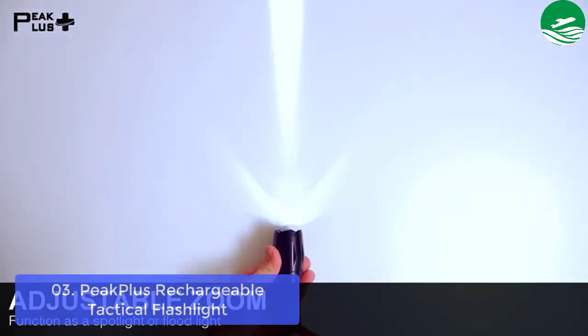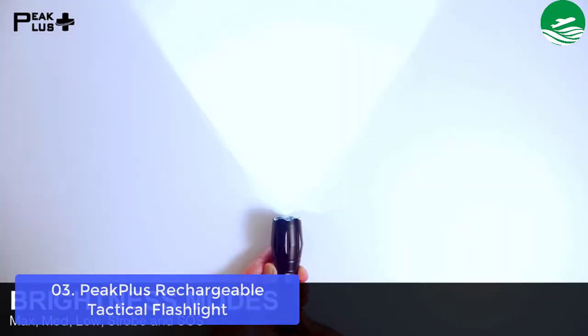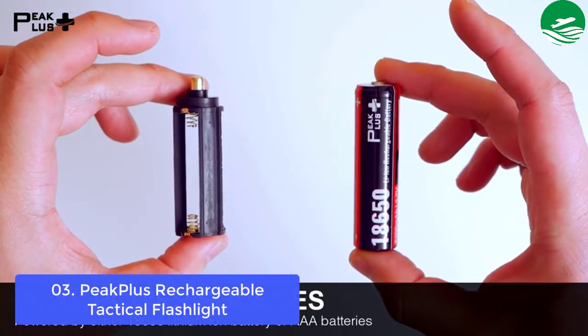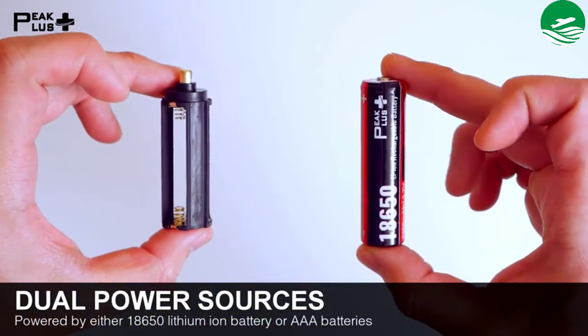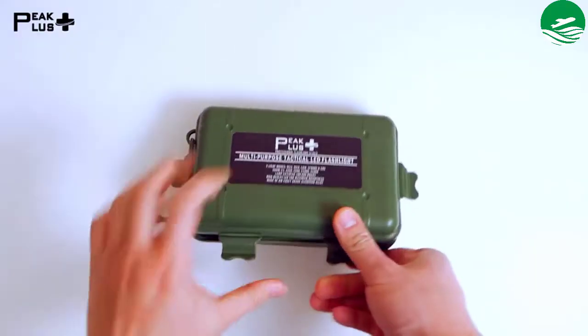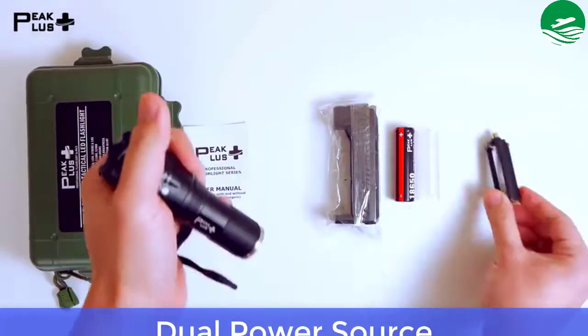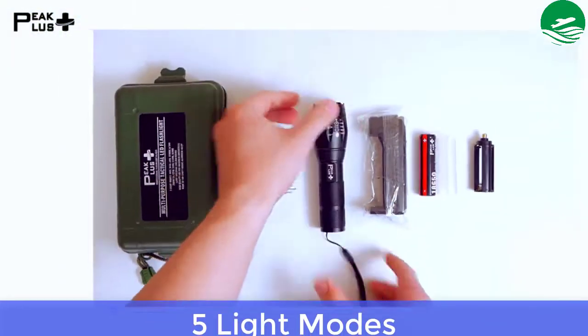This powerful tool works on either AA batteries (included) or a rechargeable battery. A flashlight is essential for home security, self-defense, and general emergencies. The Peel Plus LFX1000 is a high-quality LED rechargeable camping flashlight with up to 1000 lumens maximum output tactical light — perfect for hunting coyote, finding tracks, trail walking in the evening, or searching in the garage or attic. Main features: full flashlight kit, high power brightness, dual power source, 5 light modes.